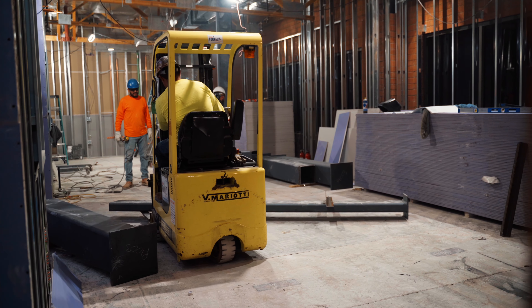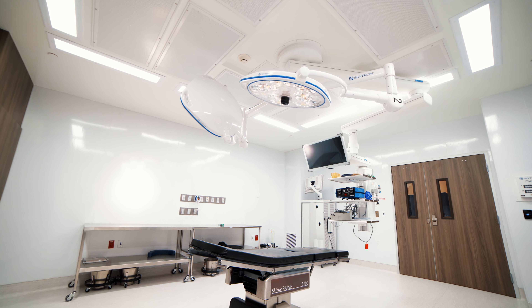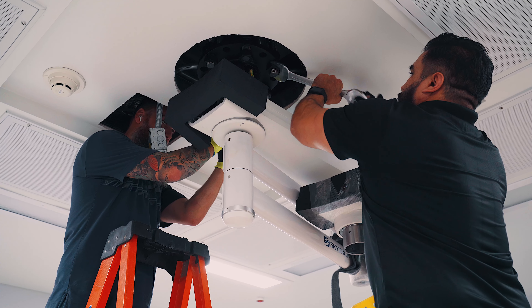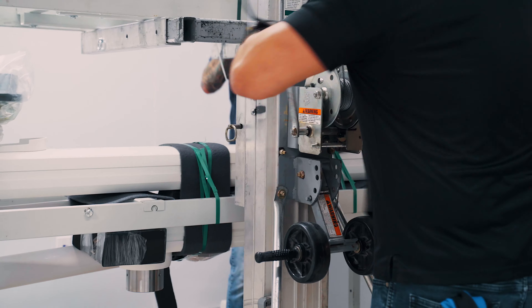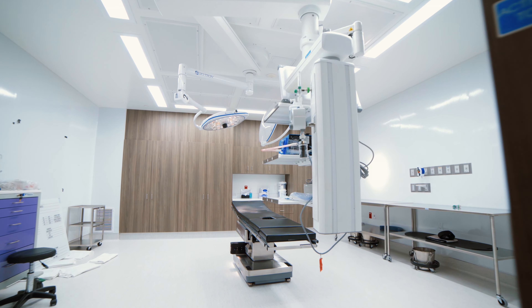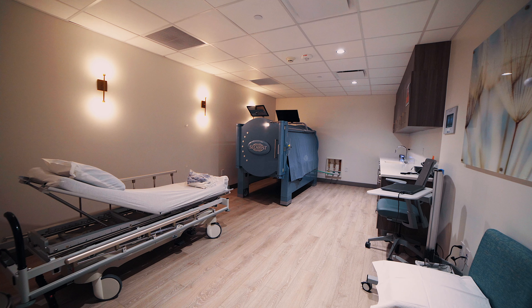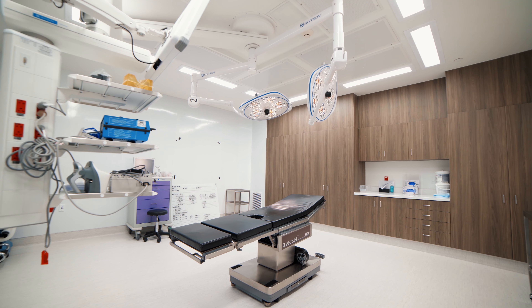The medical equipment used within his operating rooms is also state-of-the-art. The surgical arms provided by Anthony Reyes and his team involved an unbelievable amount of sophistication and planning. Whether you're in the exam room, the console room, the lobby, or the operating room, every space is immaculate — all the way down to the janitor's closet. It was truly a fun and unique project for us to be able to work on.